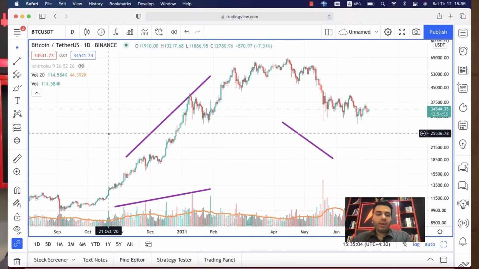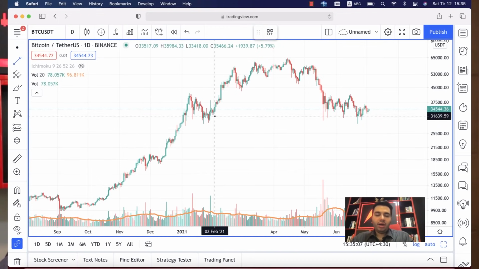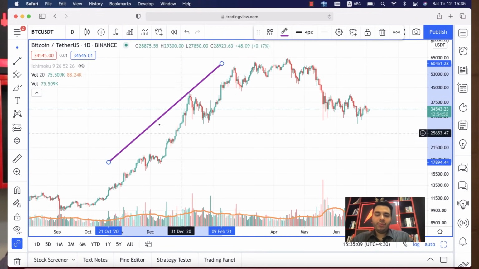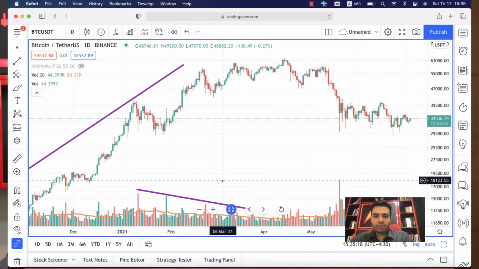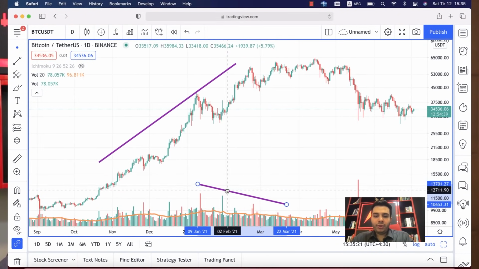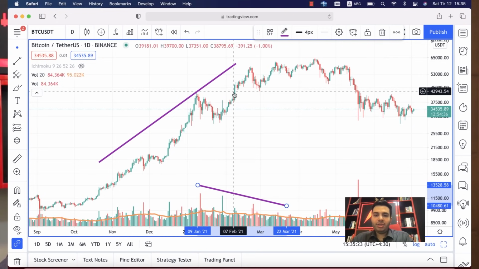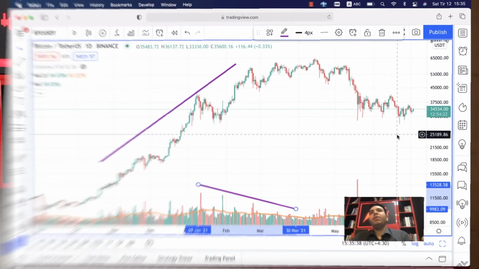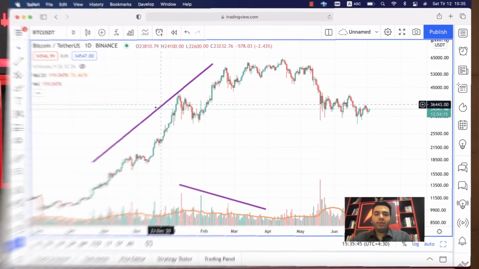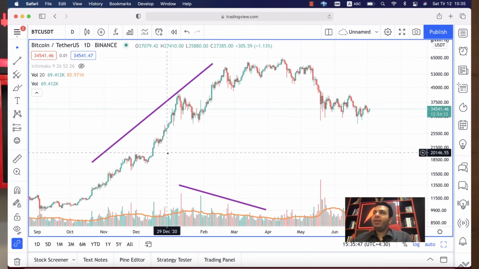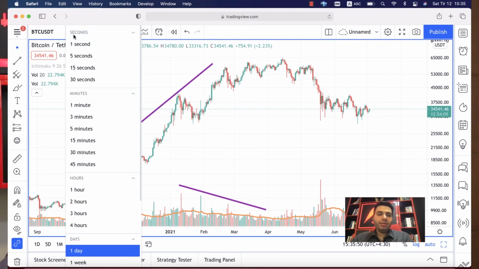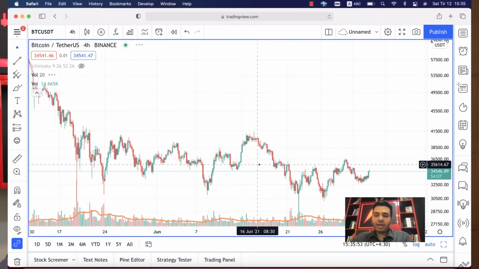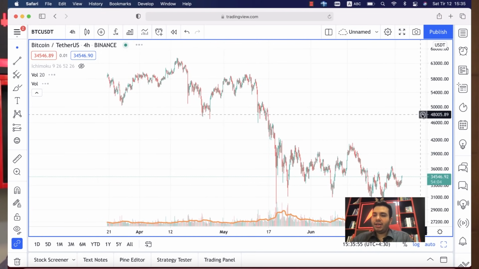But whenever, for example on Bitcoin, price is moving up but the volume starts to move down. You see that. After the 40K level, the volume decreased, but the price increased, okay? So this is a sign of weakness, and we call this divergence, okay? And after that, boom, the price moved down. We had a dramatic drop in the price. Okay, we can use volume for determining the power of a trend. In downtrends, if we move to a 4-hour time frame, we can use the volume indicator again.